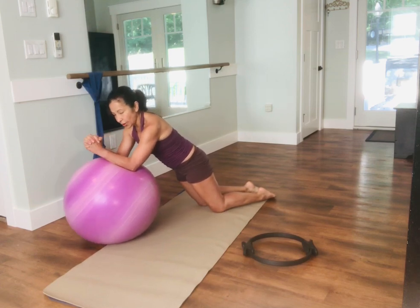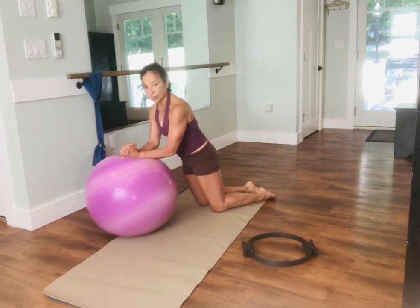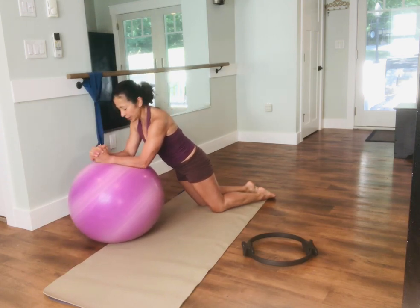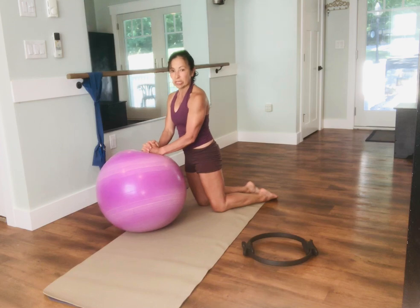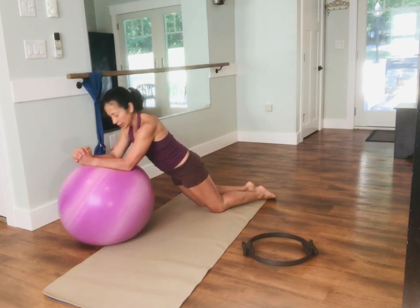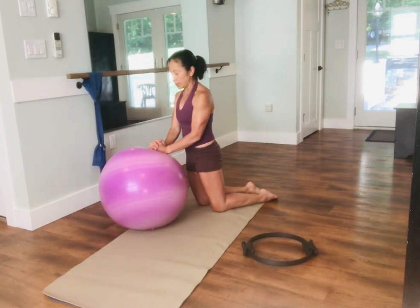Pushing down into the ball, I'm gonna press out. And then glide it in, right? Exhale, pressing out, squeeze it, pulling my navel to my spine, and in. So I'm just giving you some nice neutral spine work here. Exhale, out, and in. Two more.